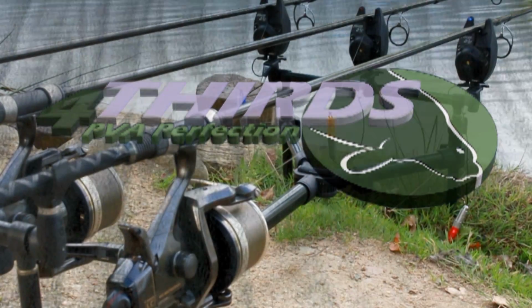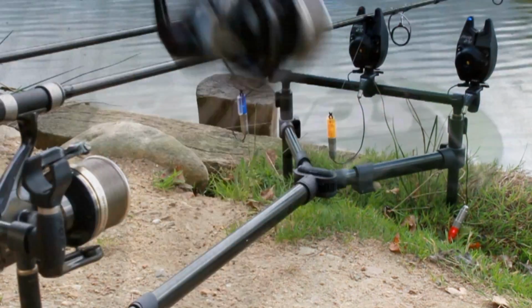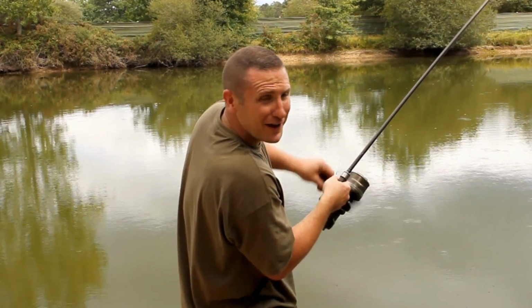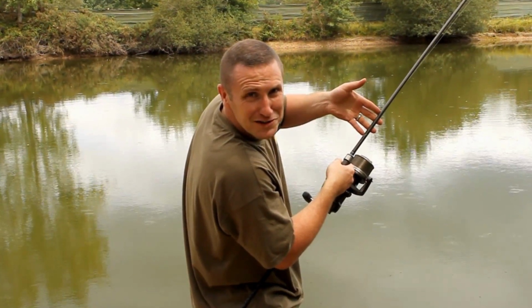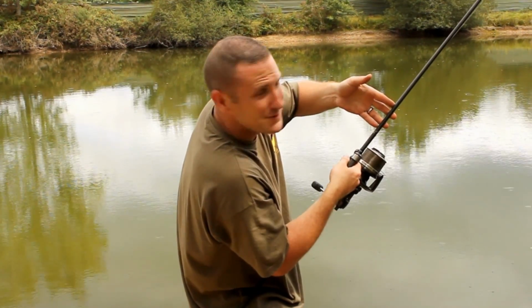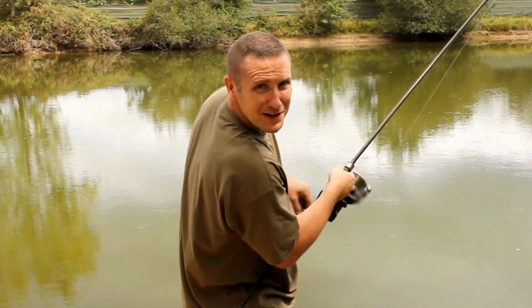Well, into my second fish. Just has to run for this one though. Just seen a fish crash right on top of the bait, and within, I don't know, 2-3 minutes it ripped off. So feels like a nice lump, nice and solid.